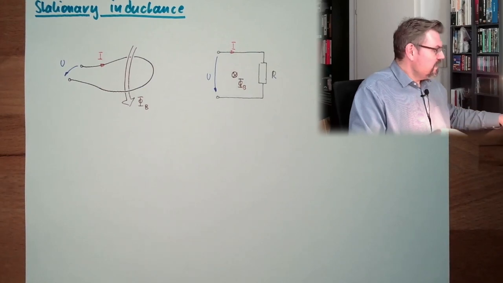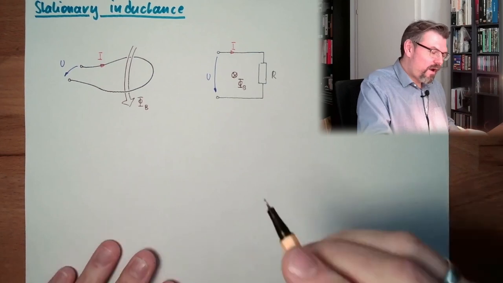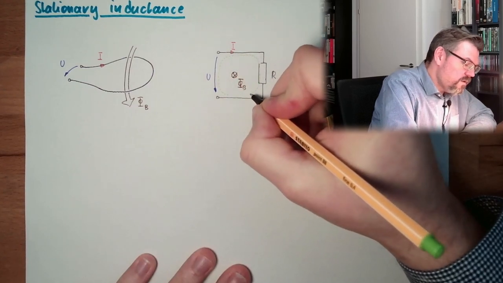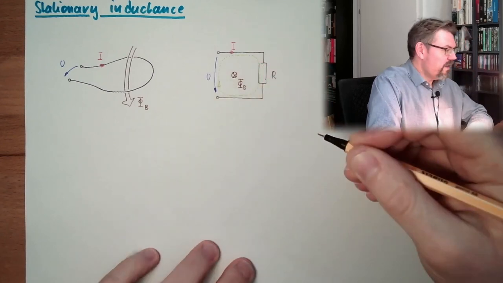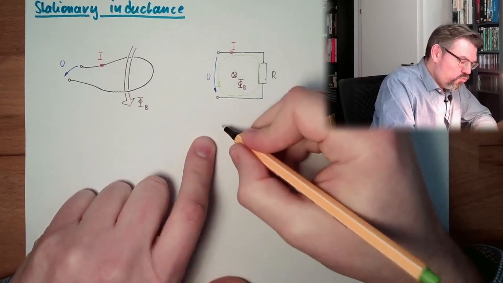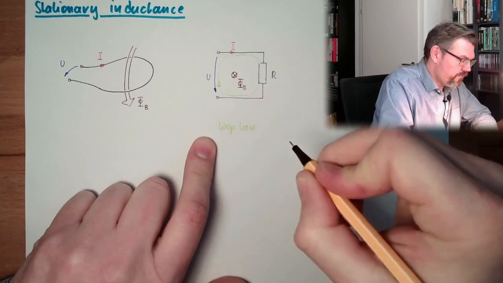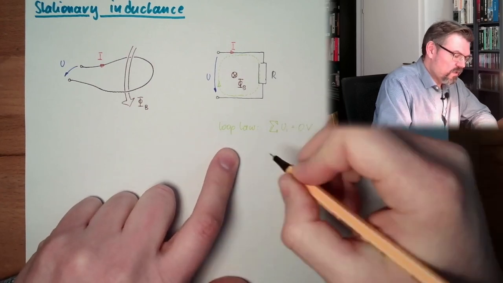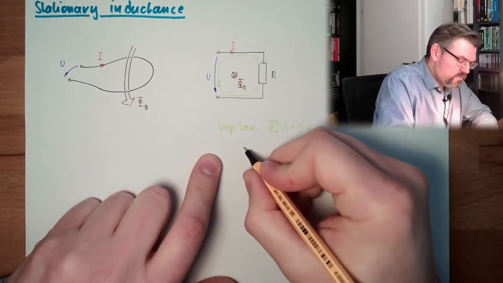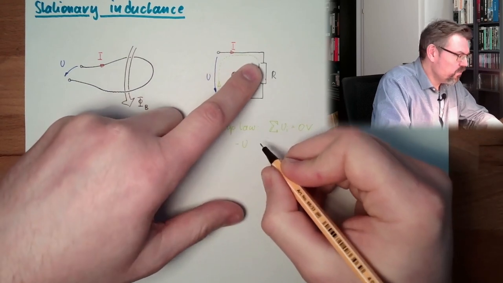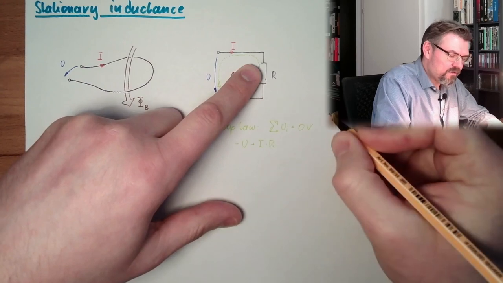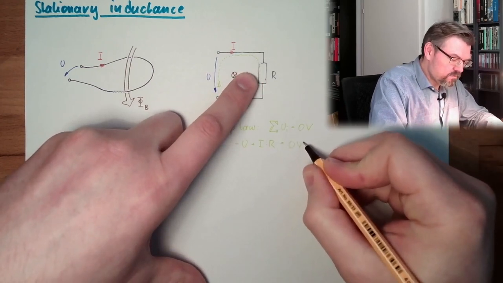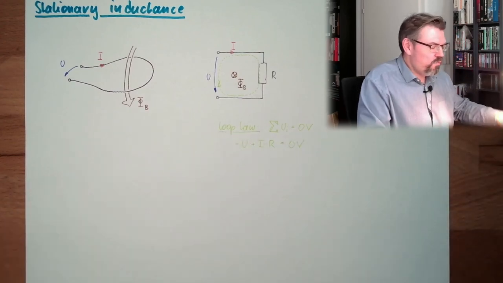Okay, let's right hand, right hand screw, right hand headings. Let's write down our loop law. It means sum of all u equals zero volts. So let's have a look at this loop. We have minus u and here we have also a voltage and this voltage is plus I multiplied by R. I have implied that you know the Ohm's law because this is important. And this is zero volts. This would be the result of the loop law.